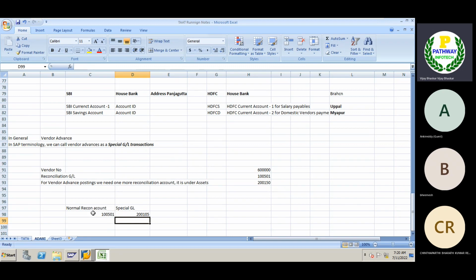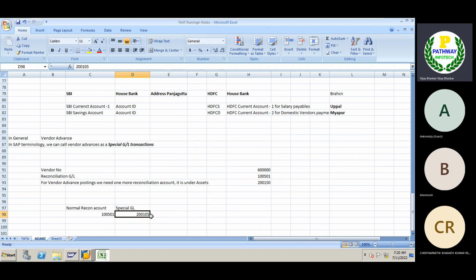What I am going to interlink is that when I use this reconciliation account, please update the special GL, meaning vendor advance related transactions, using this GL account. This is assigned through a separate transaction code where we map this relationship. How will the system understand that this GL account is relevant for a particular special GL, such as advance?